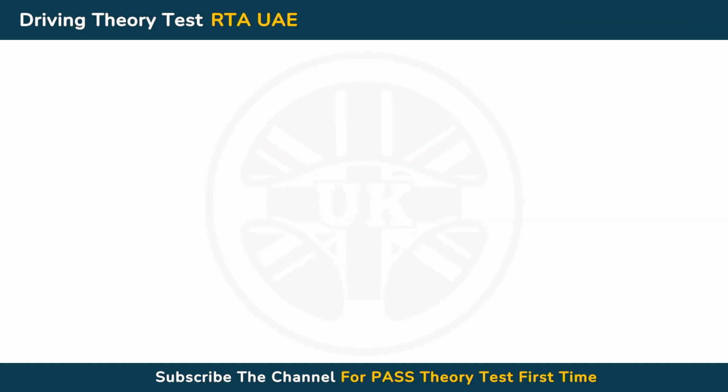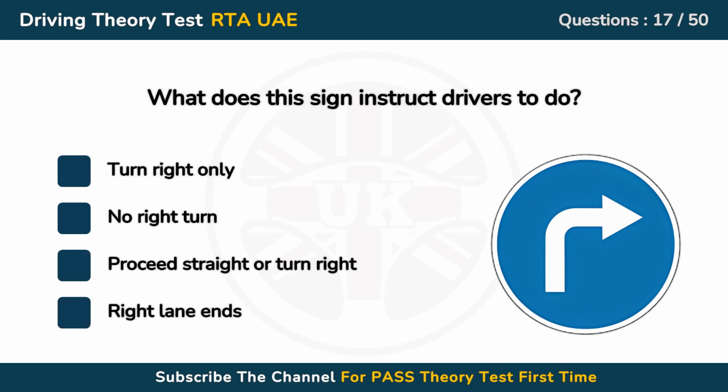Answer is B. No parking but temporary stopping is allowed. This sign indicates no parking. You are not allowed to park your vehicle here, but you may stop briefly to pick up or drop off passengers or goods, provided you do not obstruct traffic. Question 19. What is the primary purpose of lane markings on roads?